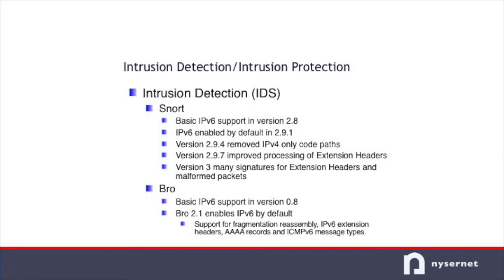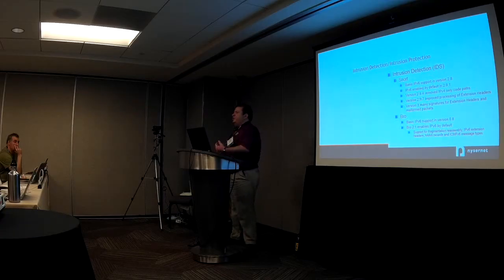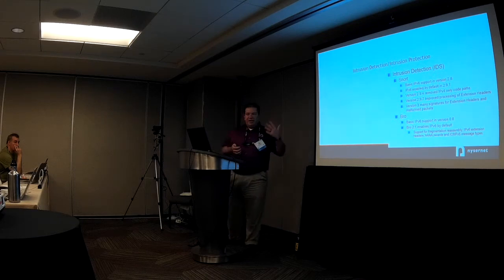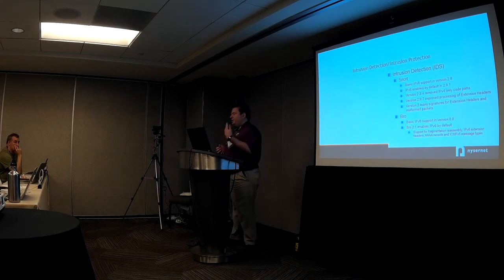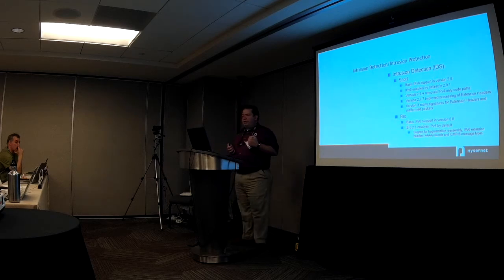Again, outside the scope, we don't need to necessarily go there. But you want to be able to watch them with your systems. So until we got to 2.9.7 or version 3, there weren't the signatures for those extension headers. So this is something that, as you get more modern, those features now exist, and you can be confident in them. There's also neighbor discovery type signatures that you want in there, which the newer versions can support.